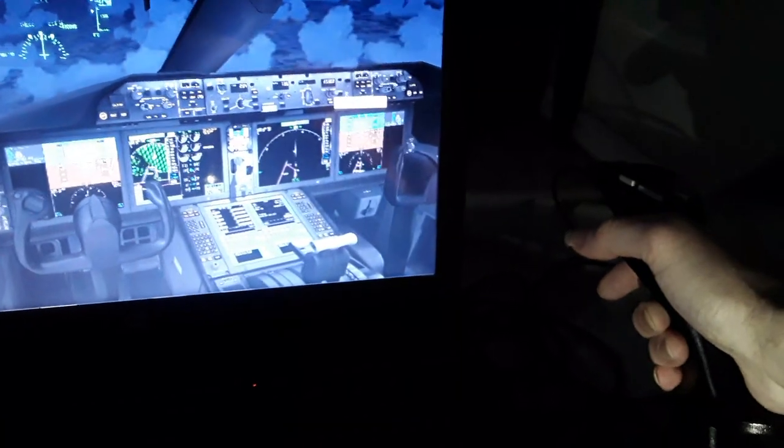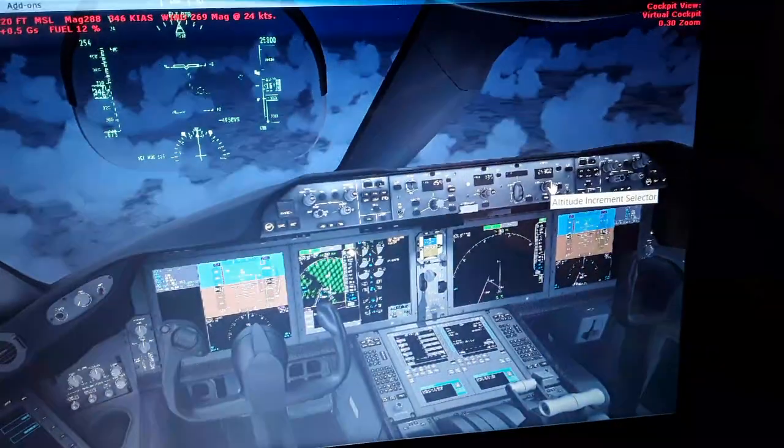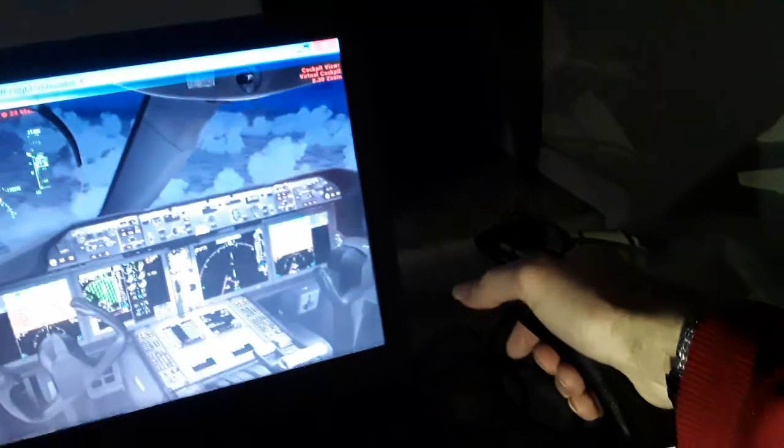So we need to start the turn now. We have 4 more minutes. Keep descending, idle thrust. And start the turn for alignment with the runway.